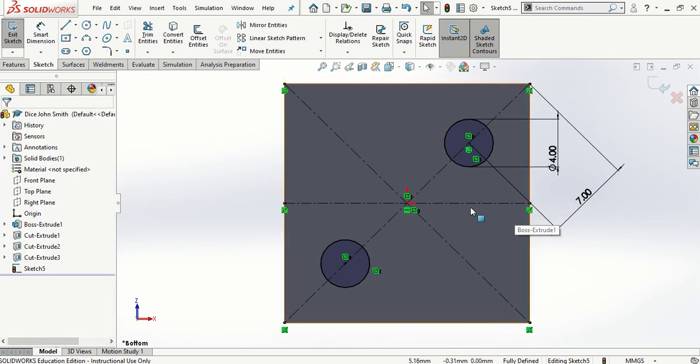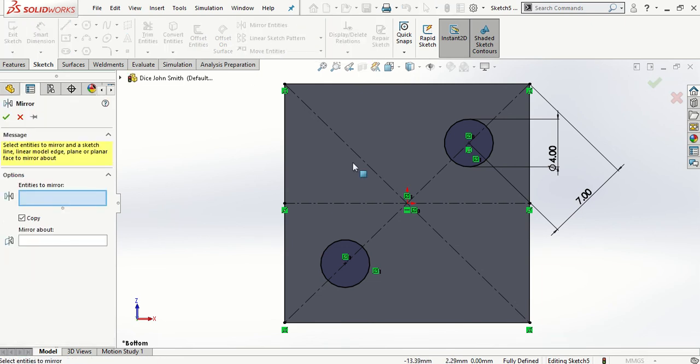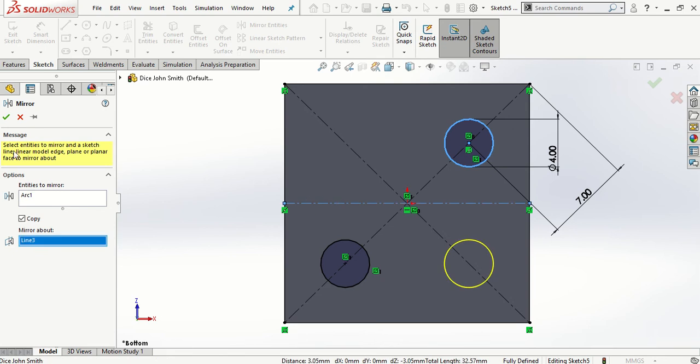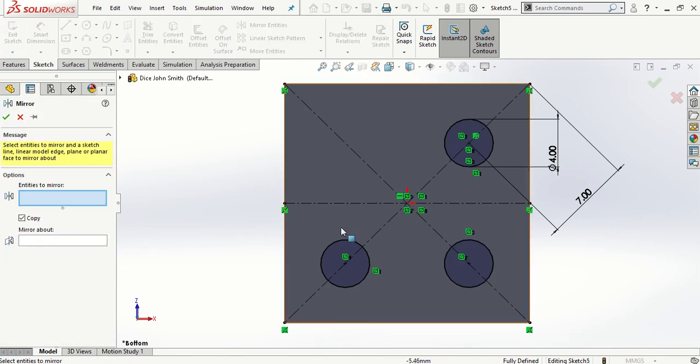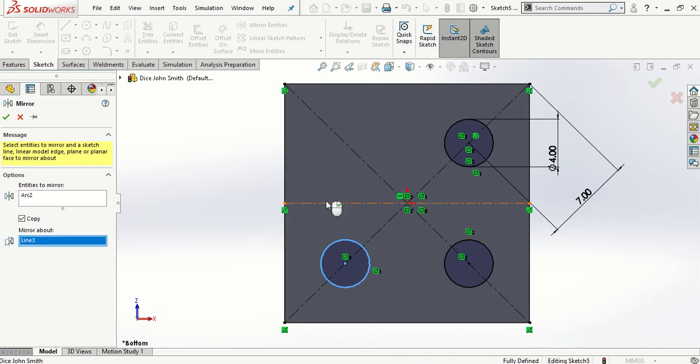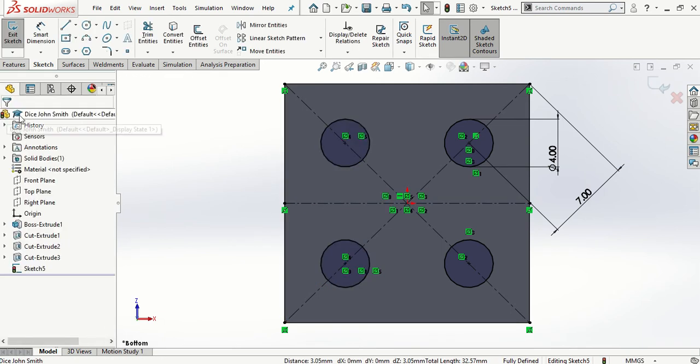Okay. And what I can do now is I can mirror this circle and I can mirror it about this center line. And then I can mirror this circle, mirror it about this center line, green tick. And there are my 4 circles in place.